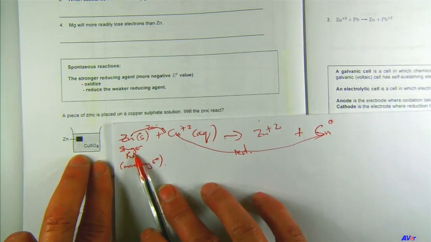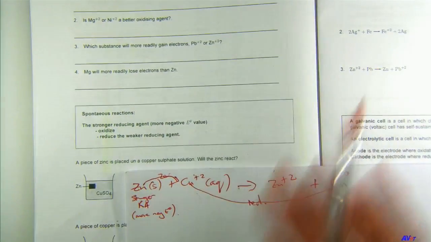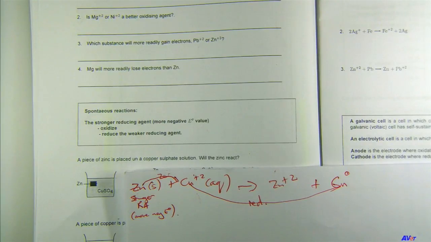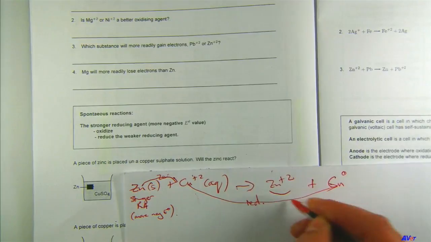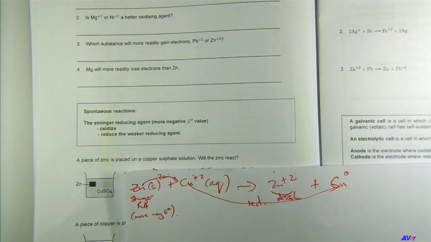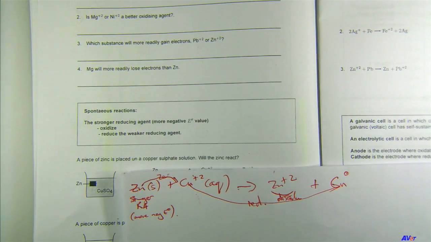Now remember, we started off with the zinc. The zinc was a solid, right? We started off with a piece of zinc. In what form does the zinc end? It ends up as 2+. And what does 2+ tell you? It means it will dissolve. It will go into solution. So what will happen to this piece of zinc? It will become smaller and smaller and smaller.